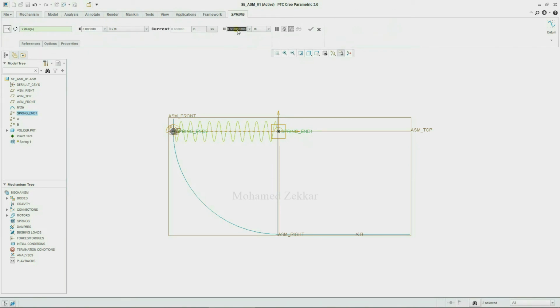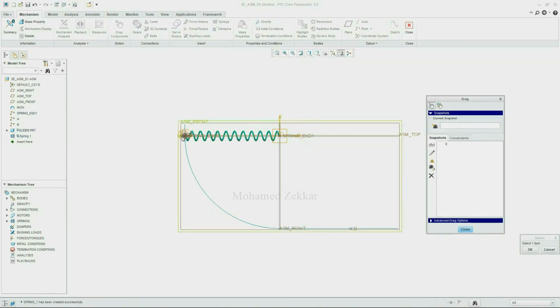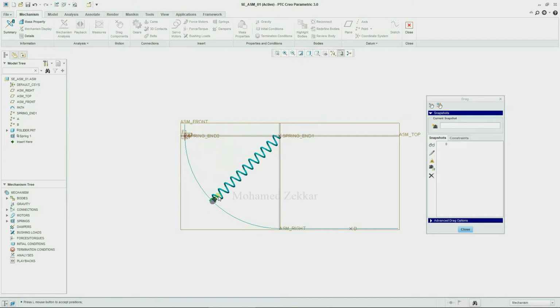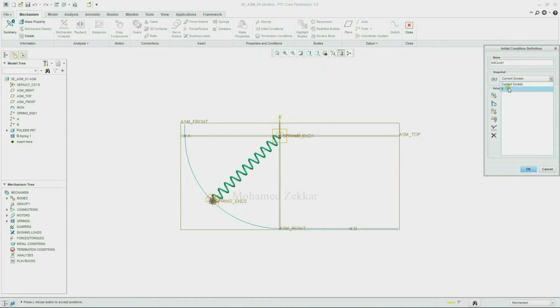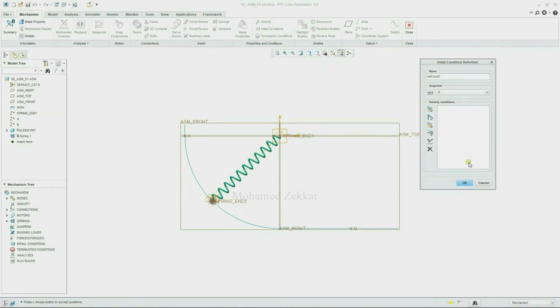The unstretched length of the spring is equal to 0.4, and the stiffness coefficient is equal to 200 Newton per meter. So we have our spring. Now the initial conditions. We have to choose the 0 snapshot position, nothing else to add.